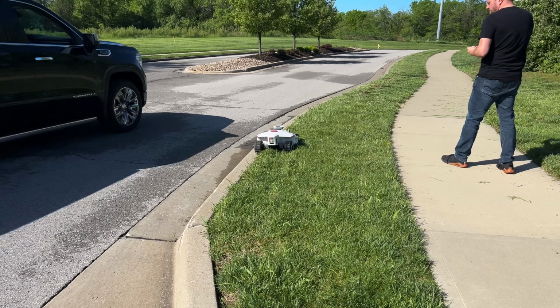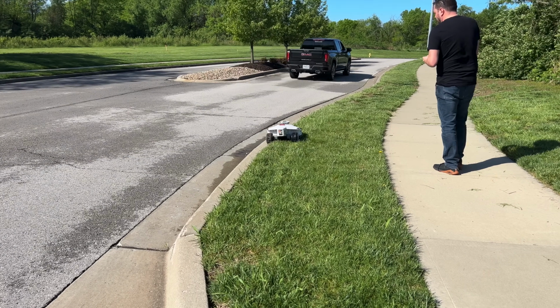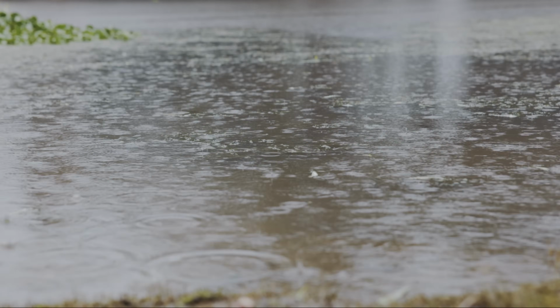So today we're going to be taking a closer look at the Luba 2 all-wheel drive robot mower from Mammotion. I've been using this robotic lifesaver for about 2 weeks now, and it couldn't have come at a better time. We've had some really rainy weather lately, and trying to fit in lawn mowing between raindrops, when I'm home, and when the grass is actually dry would have been next to impossible.